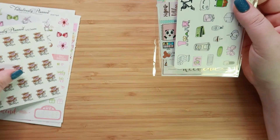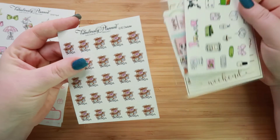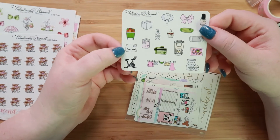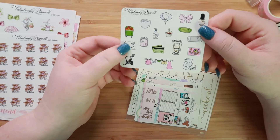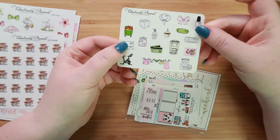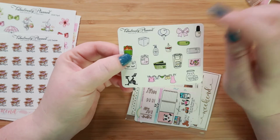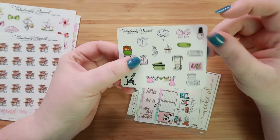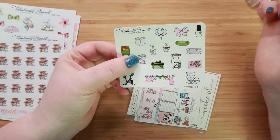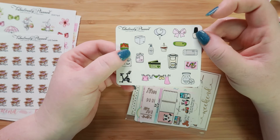And this is her freebie — another little pillow, an exercise bike, wax melts, little nail polish, a mask. This is probably in honor of Animal Crossing, hand sanitizer, a little cupcake, some credit cards, a little box. I'm not sure what this is — maybe it's Candyland, like a board game. And mail. Just really cute.